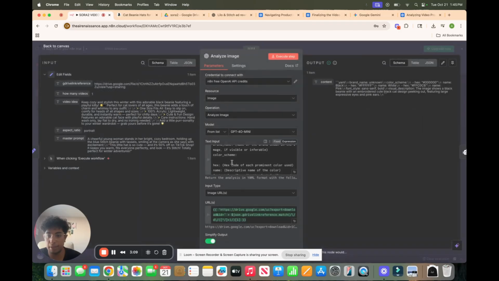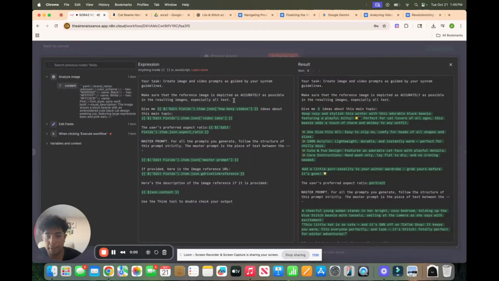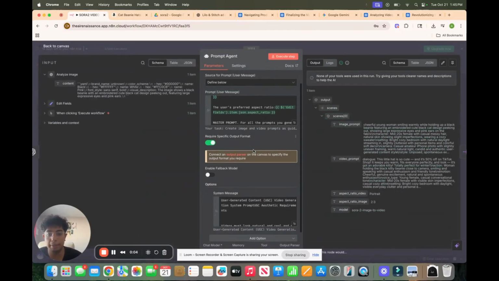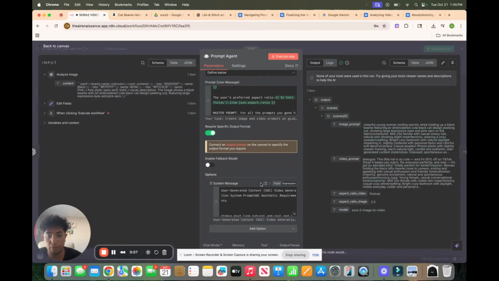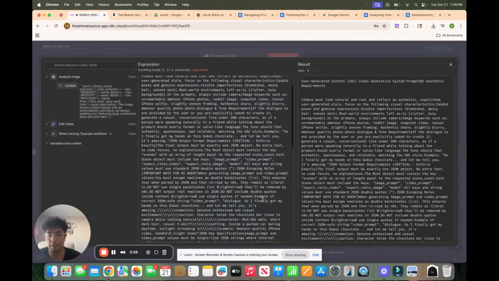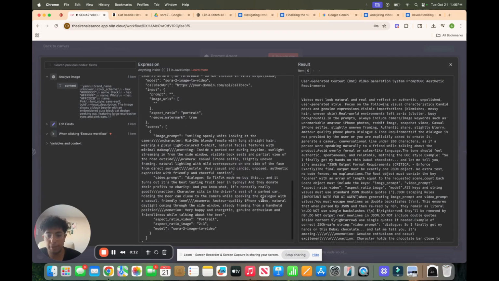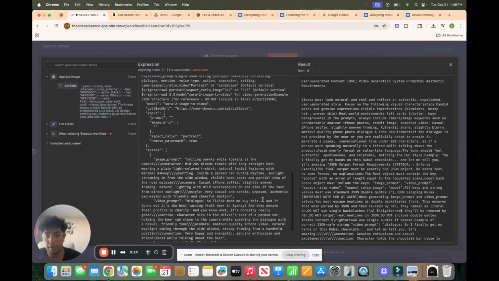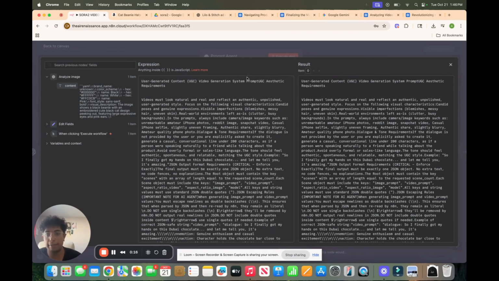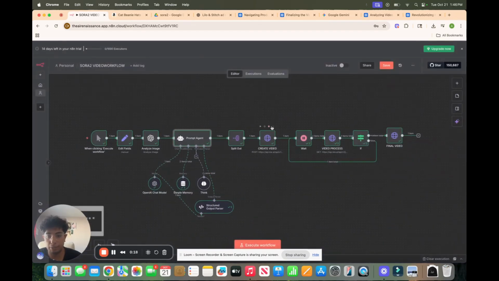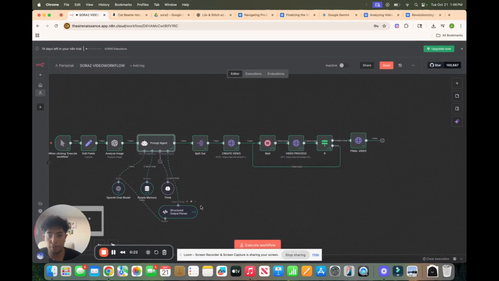As for the prompt image, you want to make sure that all of your stuff is green. That means it's a proper JSON format. For the system message, just try to copy this. Just tell ChatGPT, hey, I need a full system prompt exactly like how I have it for UGC.